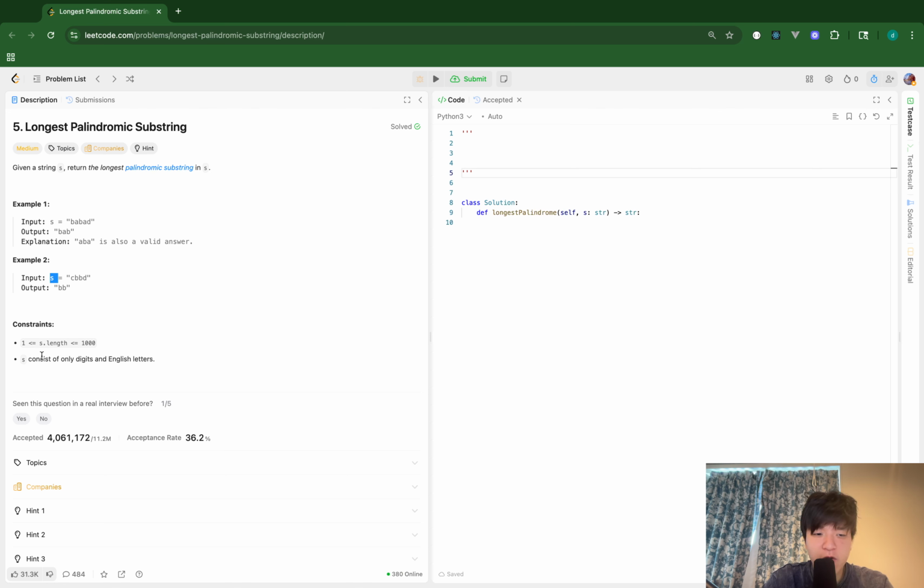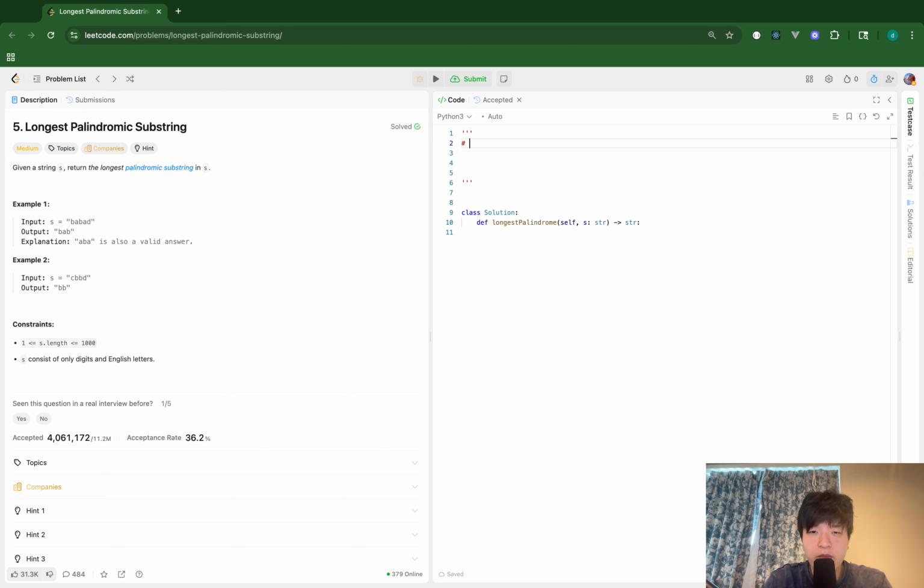And S consists only of digits and English letters. The palindrome can include digits or English letters inside, and no blank spaces. Good.